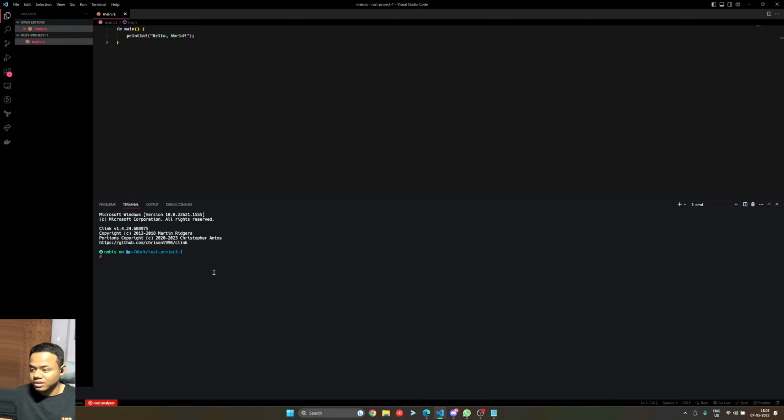To run it, firstly we need to compile this code. Once you've installed Rust on your system, you will have rustc, the Rust compiler, on your path. So we have to type rustc and the file that you want to compile. No errors, the file got compiled. To run this, we just have to run the executable.